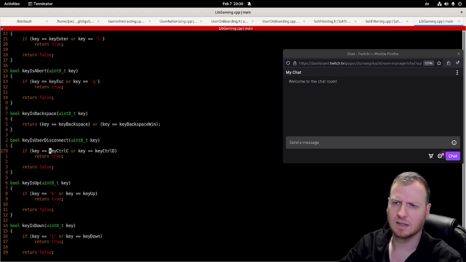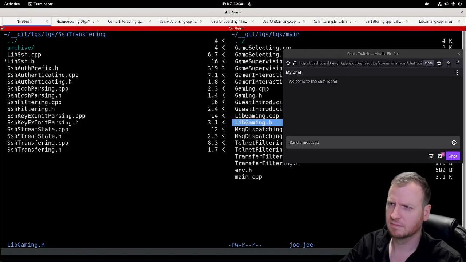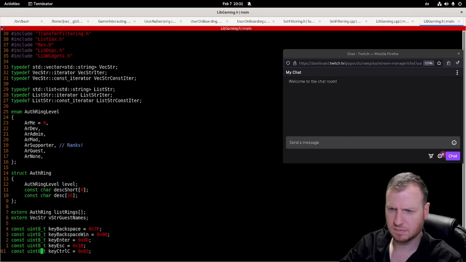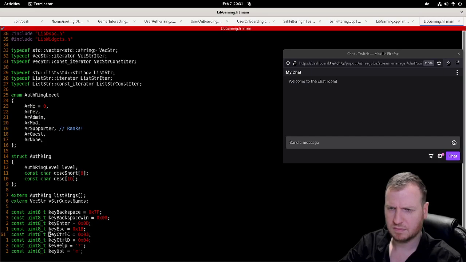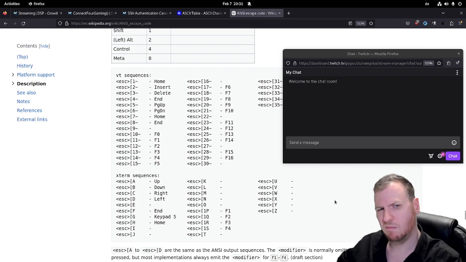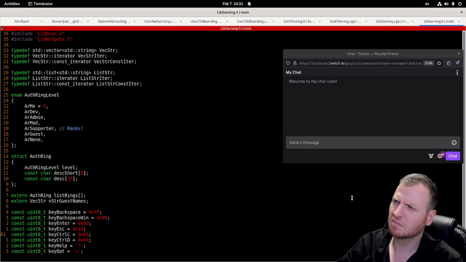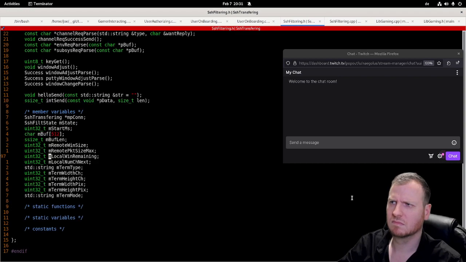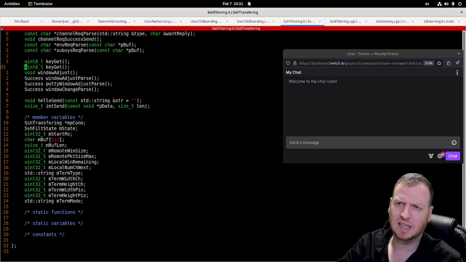Key control C. Key get, key data process.